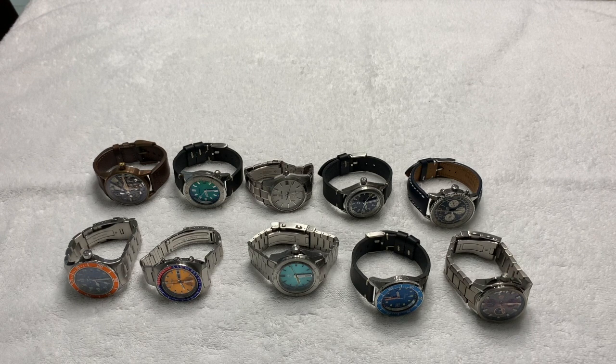In some particular order, these watches would be what I consider to be the top 10 best looking watch faces of all the watches that I own. Now, all the watches I own are, in my opinion, really good looking watches. They all have their appeal to me in one way or the other. But these watches, to my eyes, stand out in particular for just the beauty of them, the visual appeal of the face.